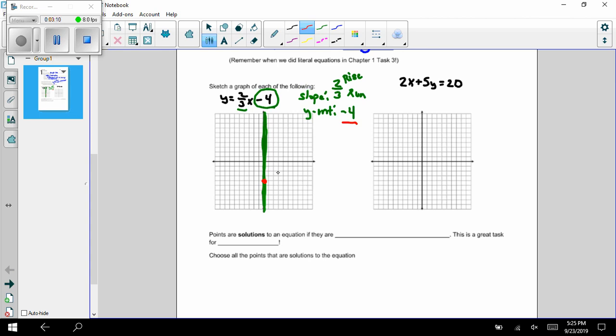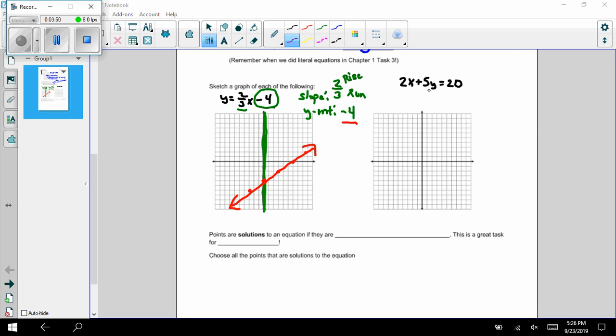1, 2, 3. I want to do it at least a couple more times to make a good plotted line. So again, from here, I count up 2, 1, 2, and then over 3 before I plot my dot. 1, 2, 3. I'll do it one more time. Up 2, over 3. Then I always like to have some sort of dot on this side so that I have a straight line. So I'm going to do the opposite. Instead of going up, I'm going to go down and left. So 1, 2, 1, 2, 3. And that looks pretty good. So then I'm going to make the straightest line possible without a ruler and put arrows on the end.